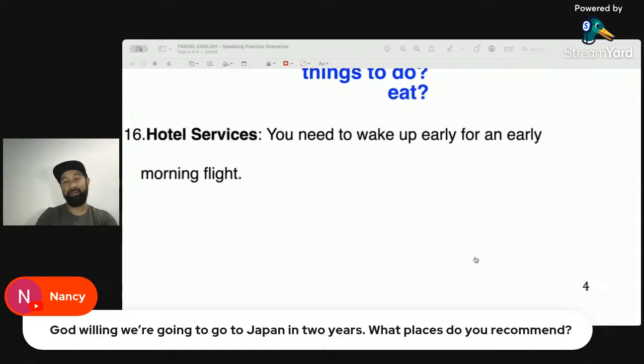There are other great places in Japan, and if you've got a lot of time, then try to go to all of them. But if you can only go to one city, Tokyo is where you want to be. It's the Mecca of Japan. It's where everything is. It's what everybody imagines Japan to be.